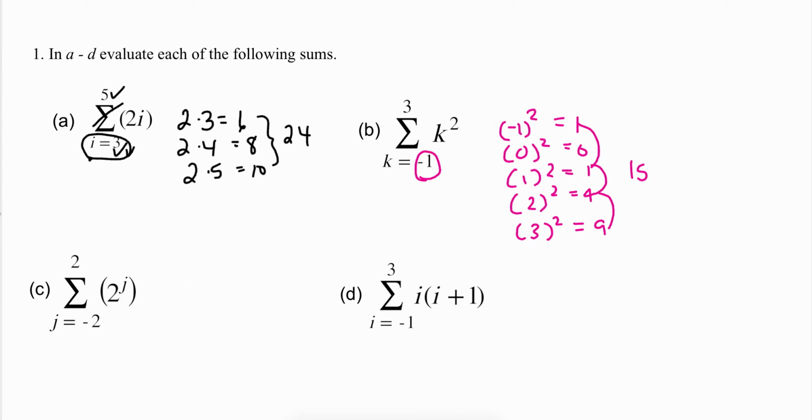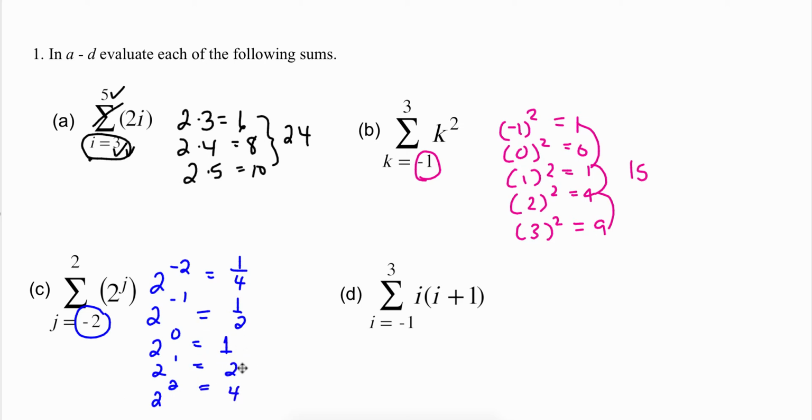Okay, so for this one, we're starting this run by putting a -2 in for j. So that's 2 to the -2. Then I'm going to go 2 to the -1, 2 to the 0, 2 to the first, 2 to the second. So remember, 2 squared is 4, but the negative tells you to make it into the fraction 1/4. 2 to the first is 2, but the negative tells you to make it into 1/2. Anything to the 0 power is 1, 2 to the first is 2, 2 to the second is 4. All right, so this is 7, and that is 3/4. So the answer is 7.75.